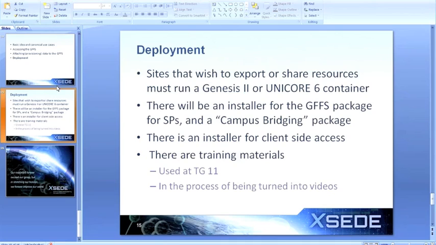Certainly they could. Now, at the SPs, the intention is that initially we will bring it up so that only certain restricted file systems at the SPs will allow users to export their stuff from there. That's a policy decision which file systems to make available that the service providers will decide. But if a user downloads the campus bridging package, they can export whatever file system they want. It's their data.